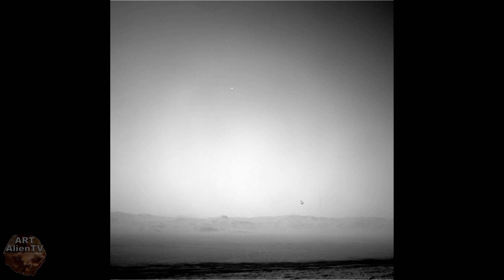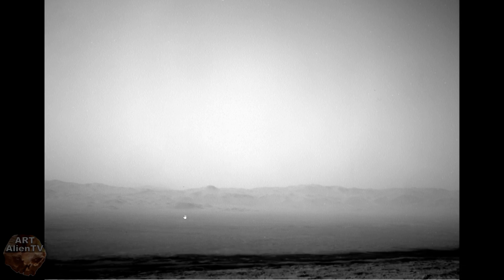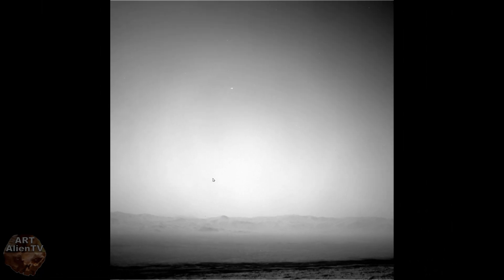Nav cam on the Curiosity rover, and here's the crater floor. The rover's down here looking across the crater's edge, which is about 40 to 45 miles away. There's a little dark orb just there, and up here there's a UFO with wings, which looks a bit like a bomber.